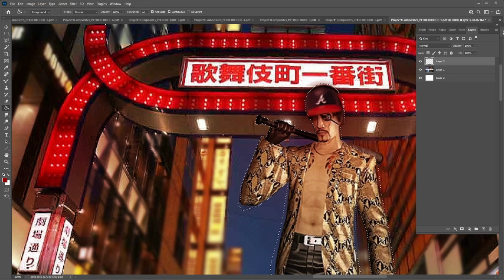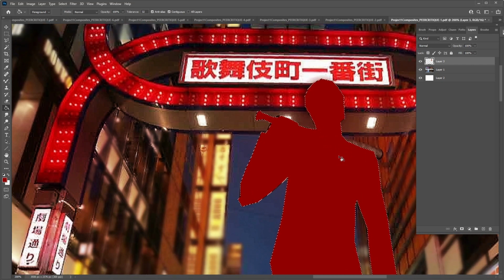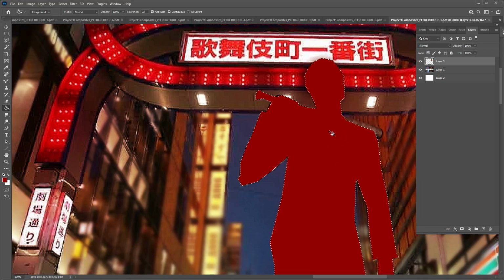So, metadata layer, I have my selection. I'm just going to fill this. Do I want to fill it in first? Yeah, we'll just go ahead and fill it in. Fill in this red piece here, and I could legit extend this mask as well, say this was cut out better, or just extend the selection so it's on the outside of the character. But just for time, I'm not going to worry about doing that right now.